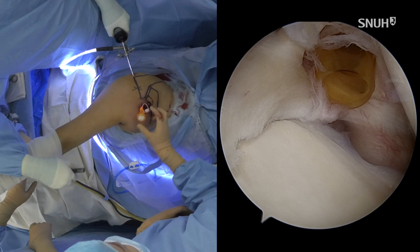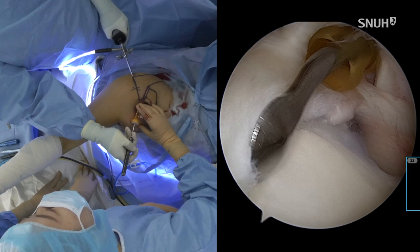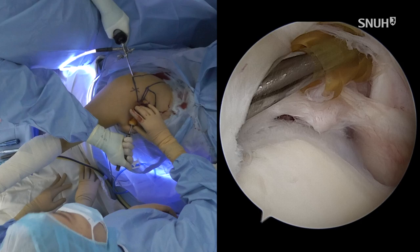Do not shave in a blind manner, okay? So some more of the cystic fluid is coming out by probing or decompressing with the elevators. I think the interruption of the negative checking valve system is achieved.